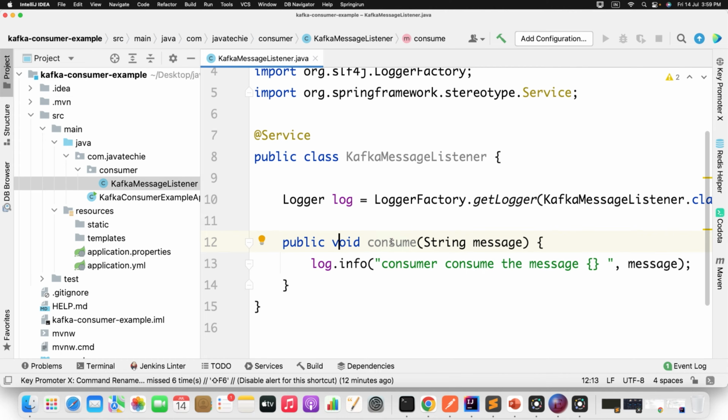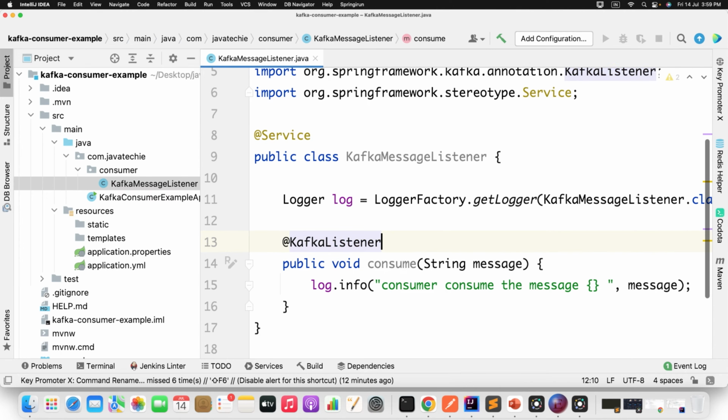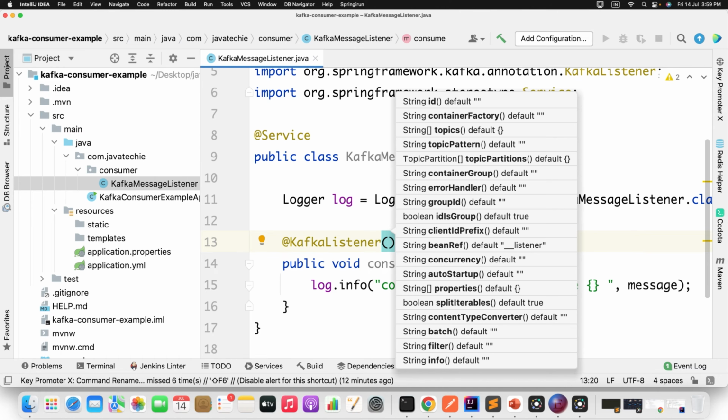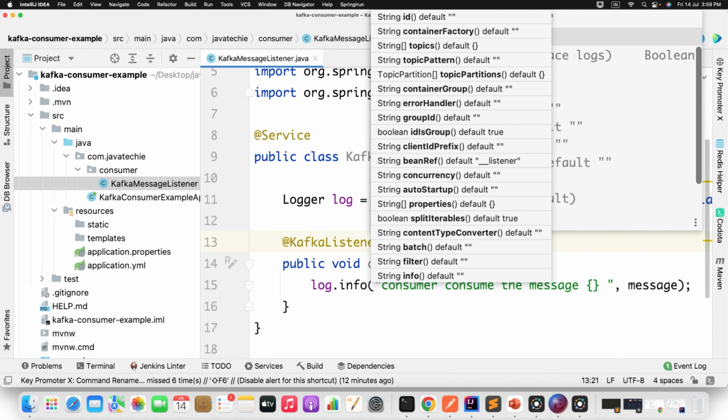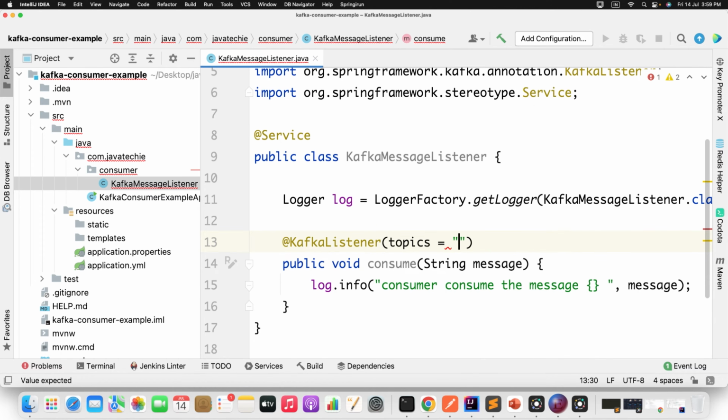Now, how will this consumer know from which topic it needs to read the messages? You need to tell the consumer. How can you tell that? Simple. The annotation is Kafka listener. In this Kafka listener annotation, you can tell the consumer the topic from where you want to read the messages.